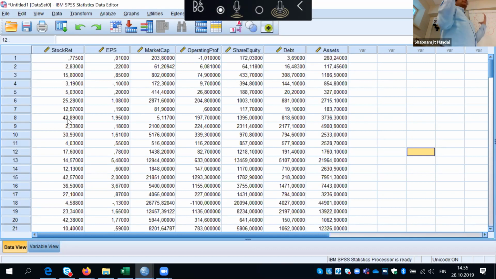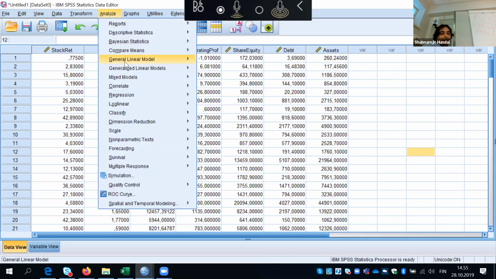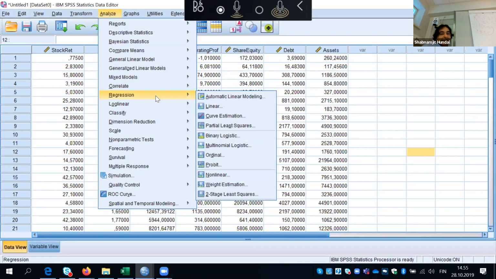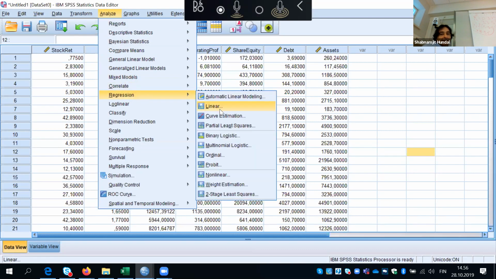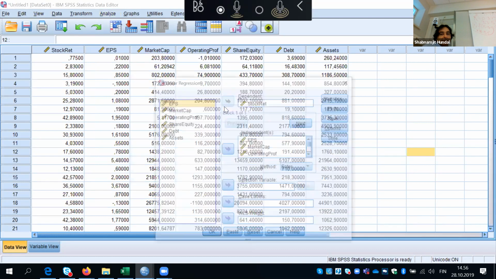In this case, what we do here, go to analyze. Once again, go to regression, linear regression. Same thing, analyze, regression, and linear regression.